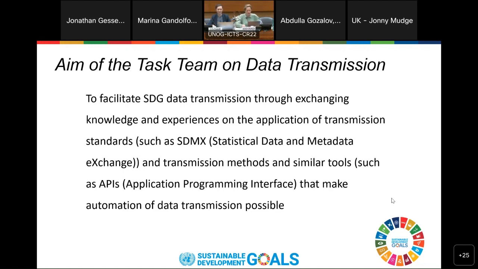So we have been generously given another half an hour maximum to discuss and round up this session on SDG Data Lab, and also the work of the task team on data transmission, for which I now have Sarah, who will give us a brief update from the task team before we open the floor for you to discuss and give your views on the questions she already put up on the screen. She will also come back to those at the end of her very short presentation. So please, Sarah, go ahead.